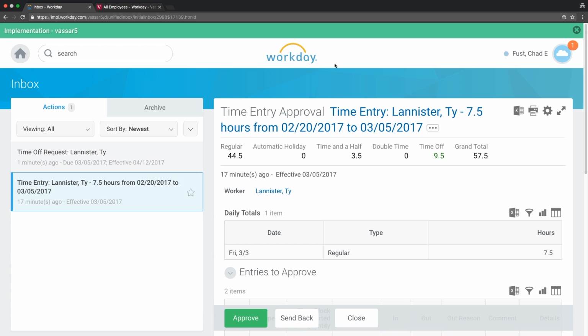So, also bear in mind that this is a learning process for everyone, and when you have employees that submit time, they may hit the submit button by accident in the middle of their pay period instead of done. That's going to show up in your inbox, and if you see on the bottom here, you can send it back. Because that might happen a lot the first couple of weeks. People might just be like, oh, submit, submit, submit. And you can just keep sending it back to them until everyone gets used to which buttons to press when. There may be quite a few submits in your inbox. So be patient with that with your hourly workers.